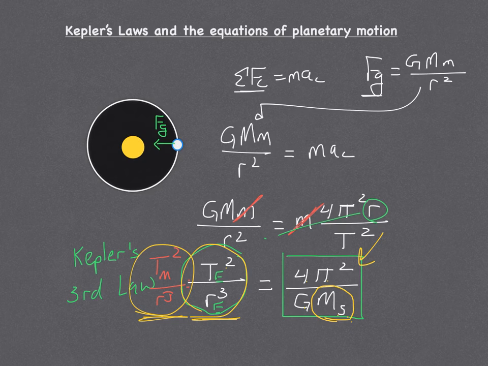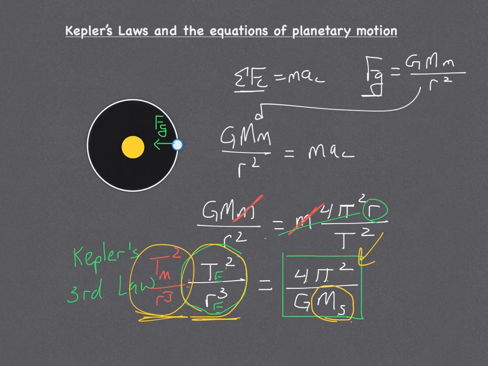Okay, those are the 3 equations of planetary motion. We can solve for the gravitational constant g at the surface of any planet using the first relationship, the orbital speed needed to remain at a certain location with the second, and look at the length of time that a year would be for a planet orbiting the sun. Because remember that the period is the time that it takes to go around once. That would be equal to 1 year.